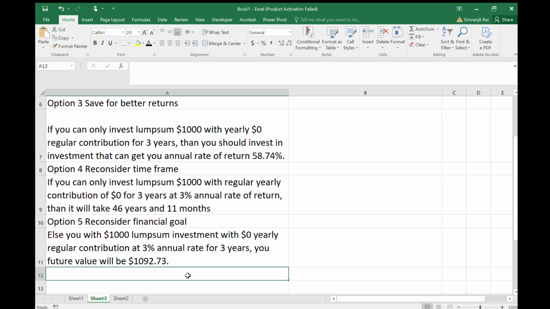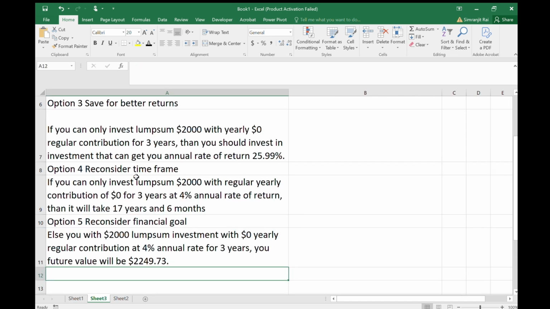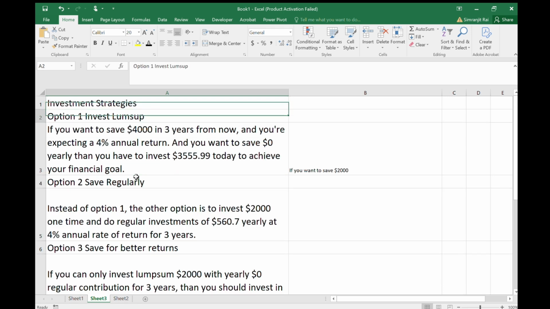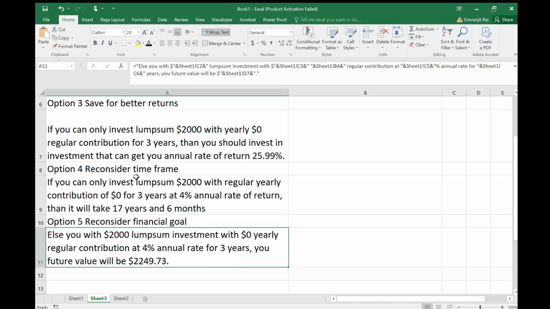All you have to do is, if you're changing any value, let's say the client can do $2,000 a year and can invest somewhere he can get a 4% return, now if I change it and look at the report, it gives me the perfect report that I'm looking for. And that's how you use the AND, ROUND, INT, and MOD functions to create intelligent, readable sentences in Excel.